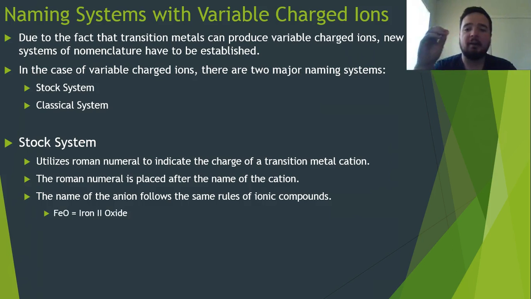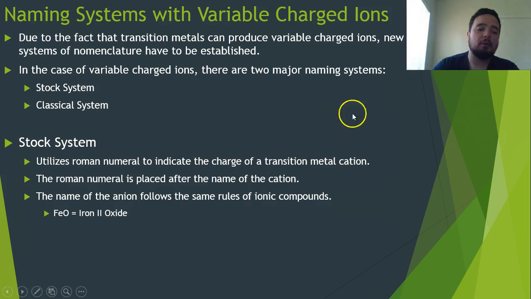So if I look at iron(II) oxide, it's FeO. The reason why is that oxygen, we know, forms a 2- anion, but for it to be a neutral compound, that anion has to be canceled out by a 2+ charge. So iron has a 2+ charge, which is the reason why we use the Roman numeral II within the name. So it has iron(II), which represents iron 2+, and oxide.